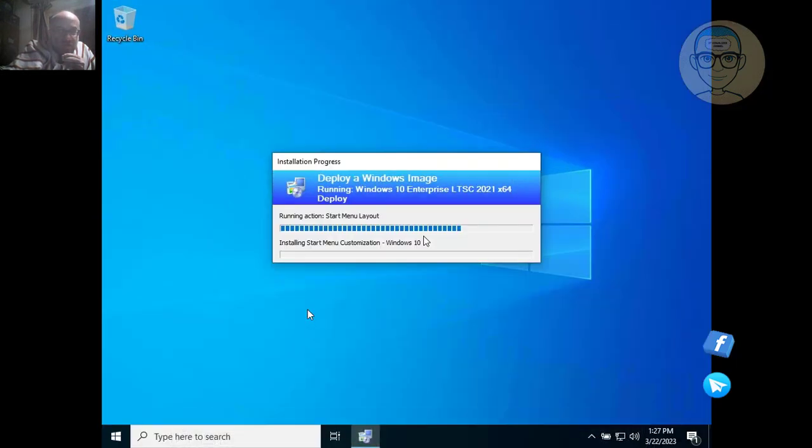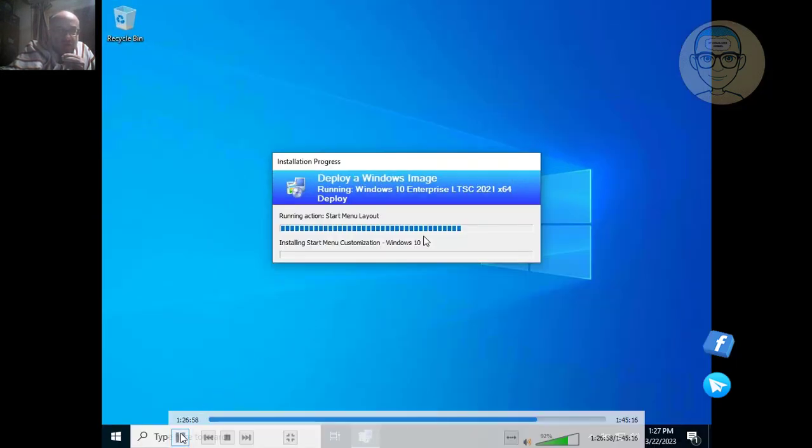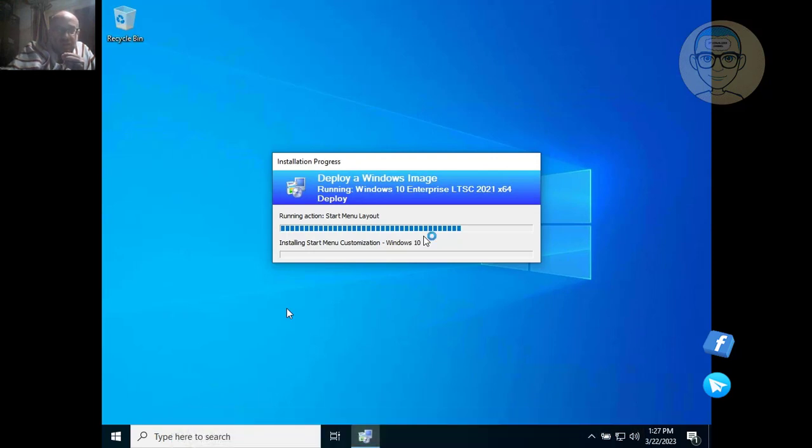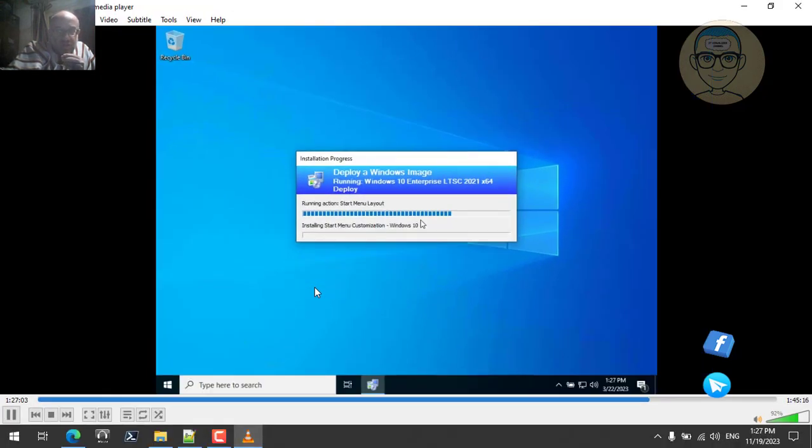Okay, so now we can see this is the customization of the Windows 10. We can continue. Now some workstation tweaks. Remember the step of workstation tweaks and installing VMware guest editions.